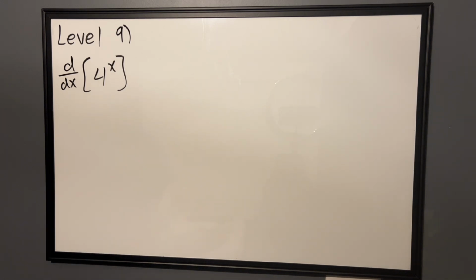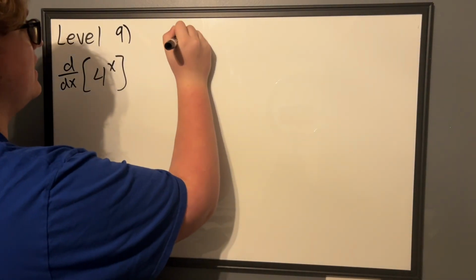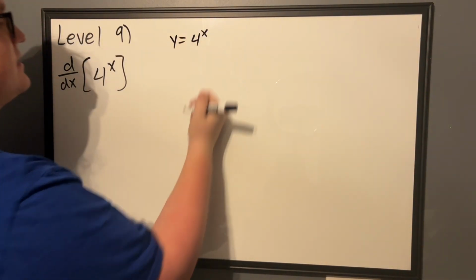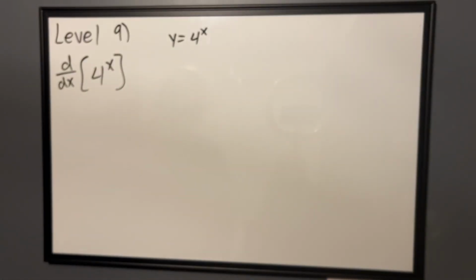The way we do these problems is we're going to set up a function. We're going to say that y is equal to 4 to the x. We're going to need to take the derivative of both sides, but we'll do it in just a second because we want to get this x out of the exponent. The problem with taking the derivative of this directly is that the x is up there as a power instead of just being multiplied. So we want to find a way to get the x down, and the easiest way to do that is to take the natural log of both sides of this function.